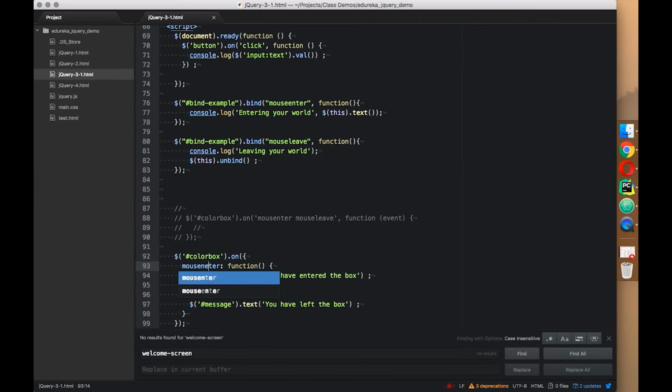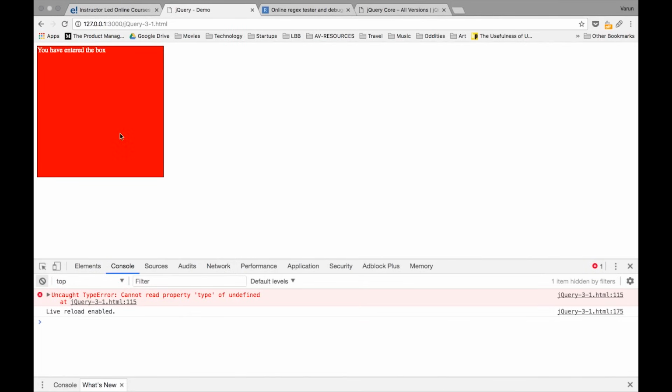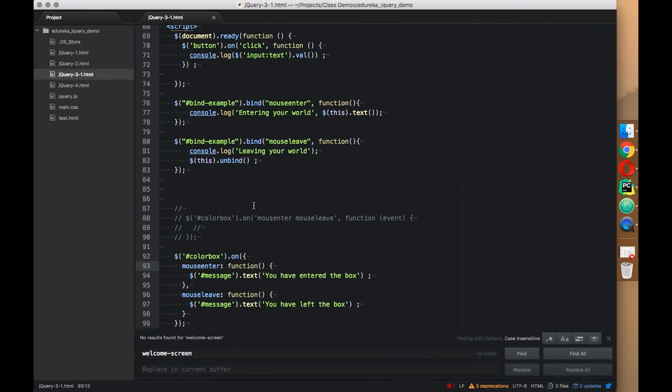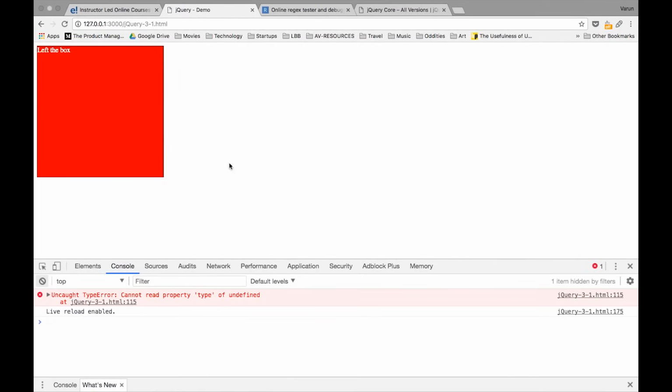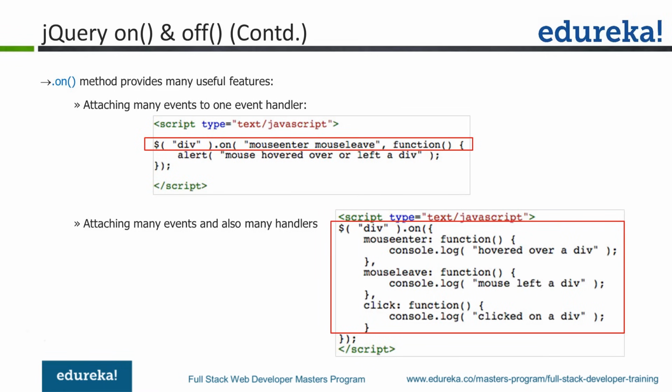Okay, sorry, there's a spelling error here. It's mouse enter with a double E. Please take note of that. So it's changing the entire one. It's not just changing the last bit, it just seems like that. Let me remove it so that it's very clear that it's changing the entire string and not just the part which is different in case. It's not too different, but it's just cleaner this way.